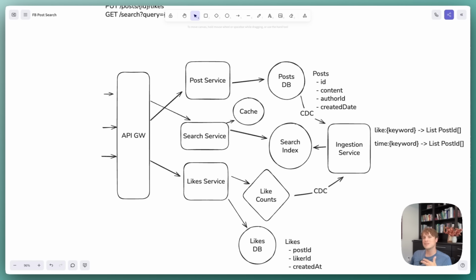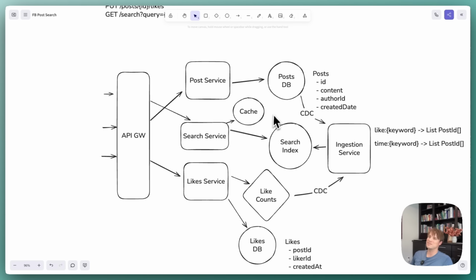We want to keep the TTL, or the time to live, of this cache relatively low, because remember, we have a non-functional requirement that ensures that when a post is created, it appears in our search results within 1 minute. So our cache can't live longer than 1 minute, or we may return cached results when we need to be able to show a new post. That's where the power of having that 1 minute is really helpful.